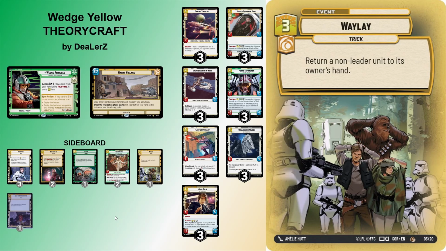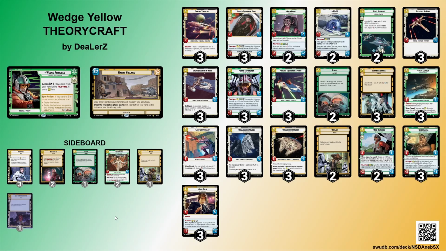The Waylays are going to be really important for slowing our opponents down that are getting off to a faster start than us. But yeah, my favorite part about this deck in particular is the insane hands that you can get because of Nabat Village and really setting yourself up to be explosive, which is what you want to do in this list.